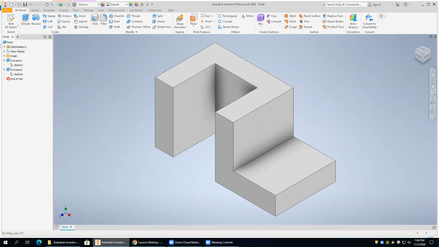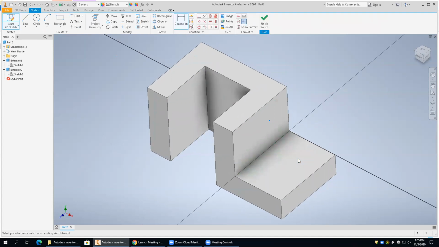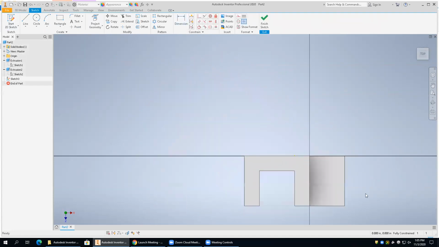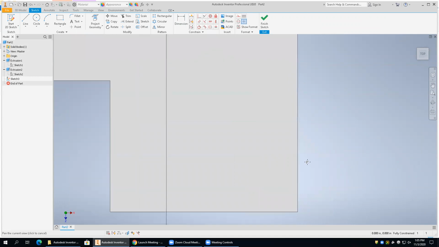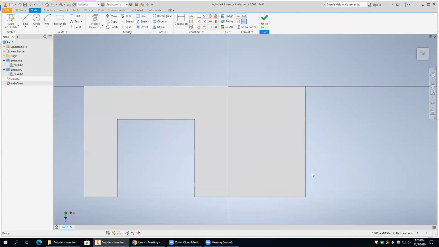So we're going to drill a hole down on this surface. So we're going to go into 3D Sketch. We're going to pick that surface. Brings me like this. Just zoom it in so you can see it well. I'm going to go to the circle tool. Just pick a point anywhere on that face and don't worry about its size because we're going to fix all this, okay? So just make a circle. When you're done, hit OK.